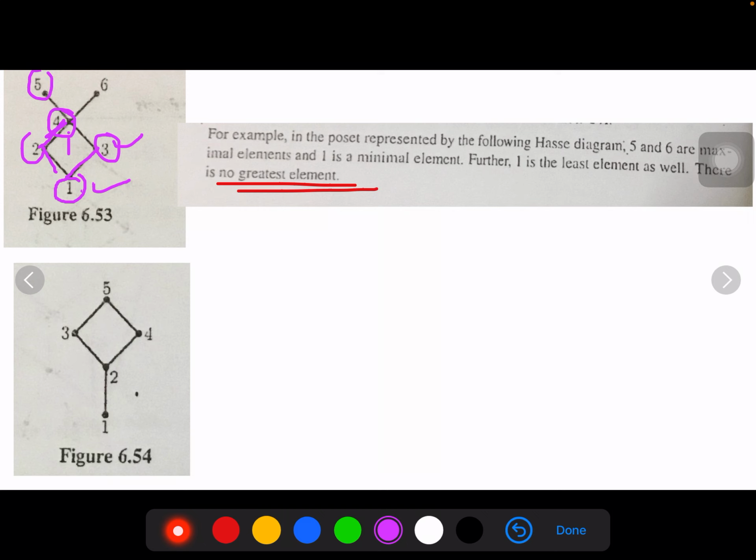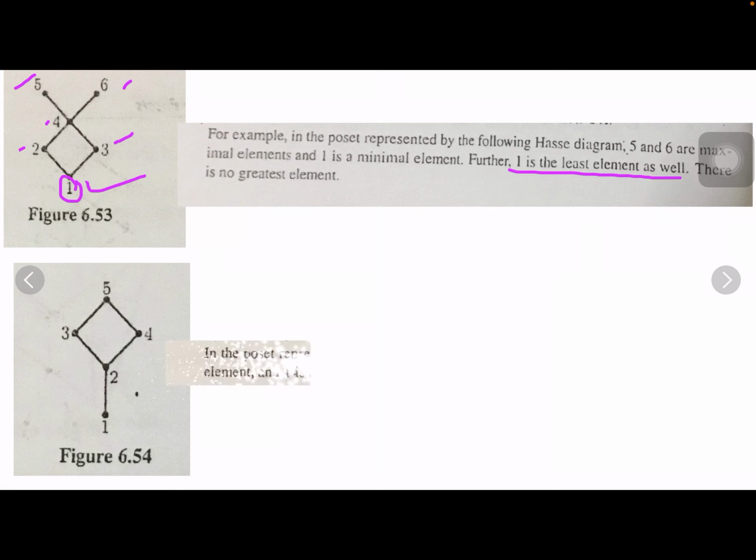Next, what about 5? 1 to 4 there is a connectivity, 4 to 5 there is a connectivity, therefore by transitive property 1 to 5. Okay, therefore 1 is connected to 5 also. In the similar way, 1 is also connected to 6 by the transitive property. Yes, it is satisfying that 1 is connected to all these elements which are above 1. Therefore, you can call this a least element. 1 is the least element. Okay, in the similar way, we will check for the next example.